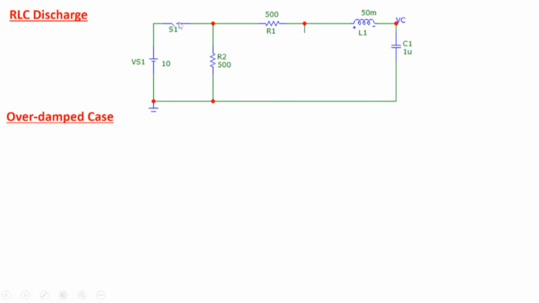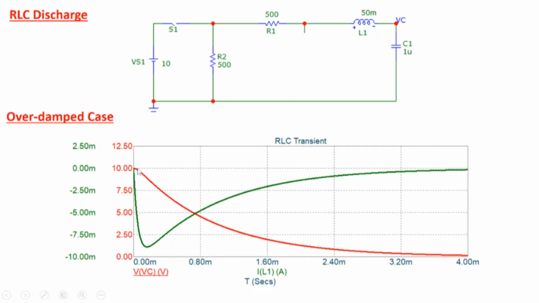So initially assume that the switch is closed. If the switch is closed for a long time, then what will happen is the current will be 0, but the capacitor would be charged to 10 volts here. But now you open the switch here, and there's a resistor also here. So the capacitor will discharge. And in the overdamped case, note that the capacitor discharges finally to 0, just like a simple RC circuit here, because the Q of the circuit is less than 0.5.